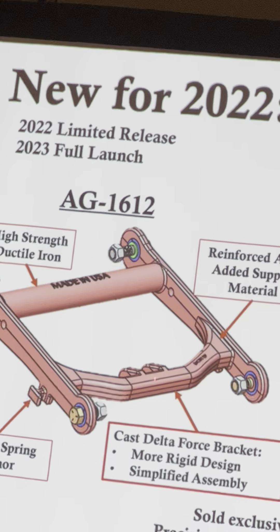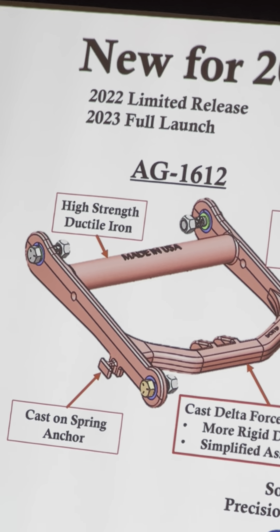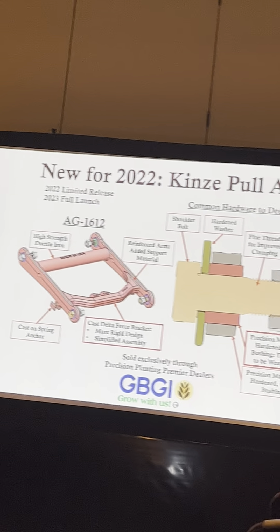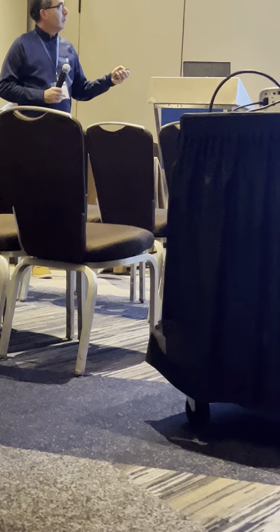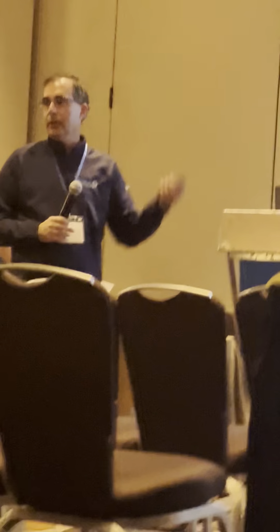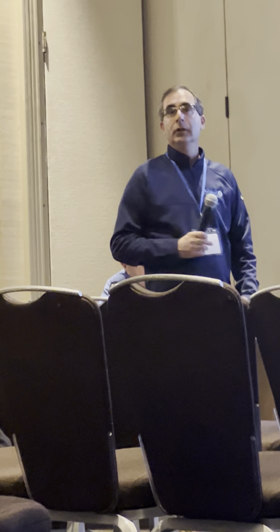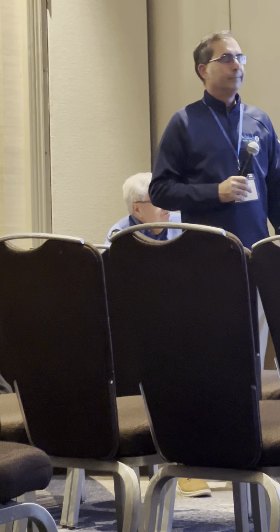We use the old style shims. If you see the yellow washer up against the inner race, that's gone. We use grade-8 shims, and the reason we can do that is they seat up against the inner race of the bearing. On the outside, we only need a shoulder-flange bolt — we've got a shoulder, so no need for any washers. These work well with concealed gauge wheels, and they won't interfere with spoke gauge wheels either.